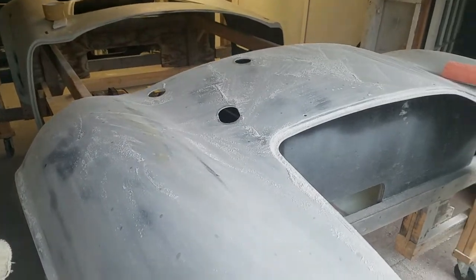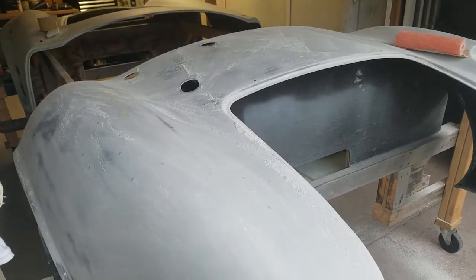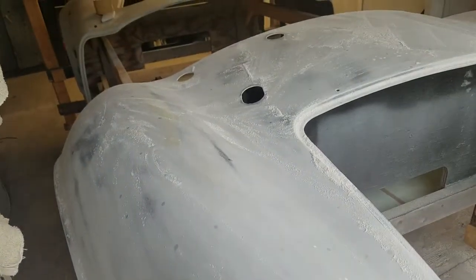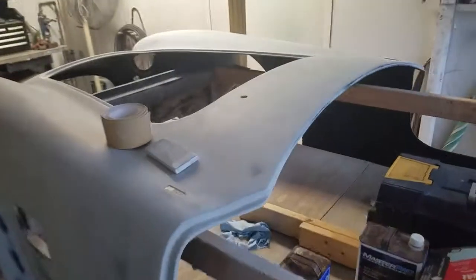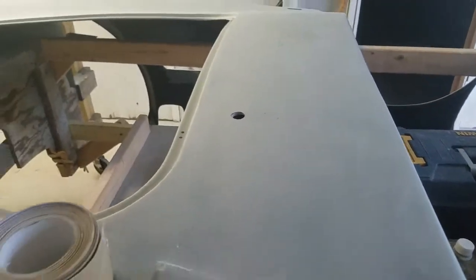This slick sand had been on here for almost a year, a little bit more than a year now, 15 months, and the rear here had never been sanded since I sprayed it on 15 months ago. The front had been sanded when I initially put it on, and I sanded it with 220, and so I'm going to go back over it.